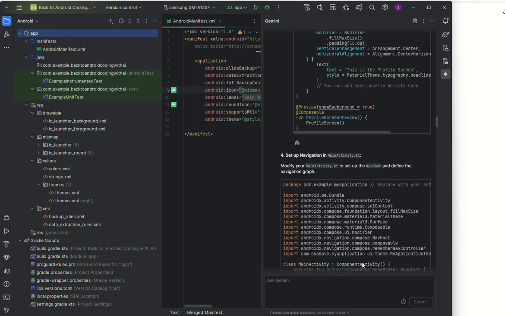So we have found out that Android coding using Android Studio with the assistance of Gemini is not a direct integration. The AI would just generate the code for you, but still you as the programmer would be the one to implement it in your code. So you still have to know the ins and outs of an Android application structure like your Gradle scripts, your manifest, your Java folder where the Java code is implemented, your drawable where the design of your app is located, the values like colors.xml, strings.xml, the themes, and other XML files.